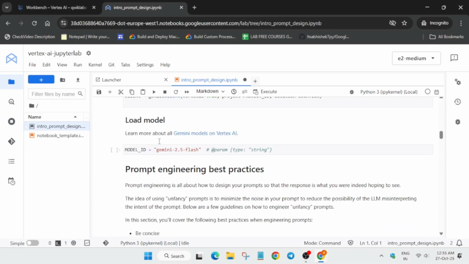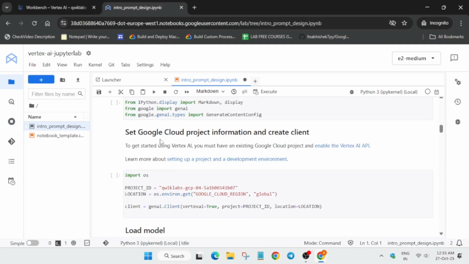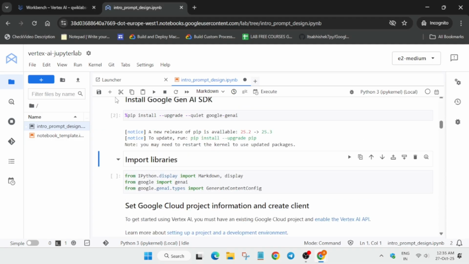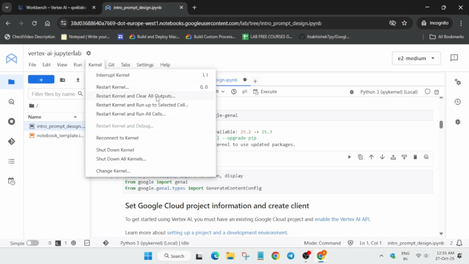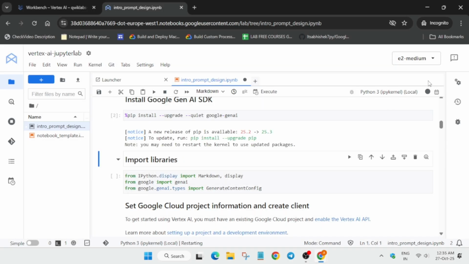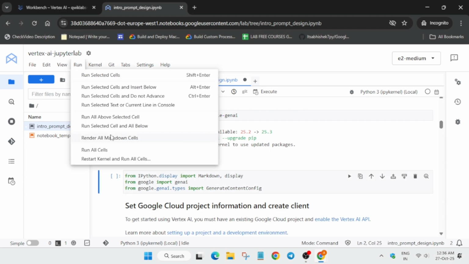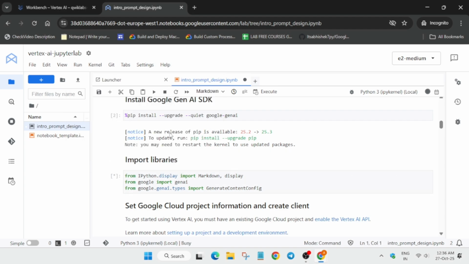You can see all these tasks are here. We have to complete them. Now here for restarting the kernel, click on Kernel. You can see Restart Kernel, click on restart. Now the kernel is being restarted. Once the kernel is idle, you can just check when the circle is empty. After that you have to again press this play button, or you can run all cells in a single go. All you have to do is click on Run, Run Selected Cell and All Below.